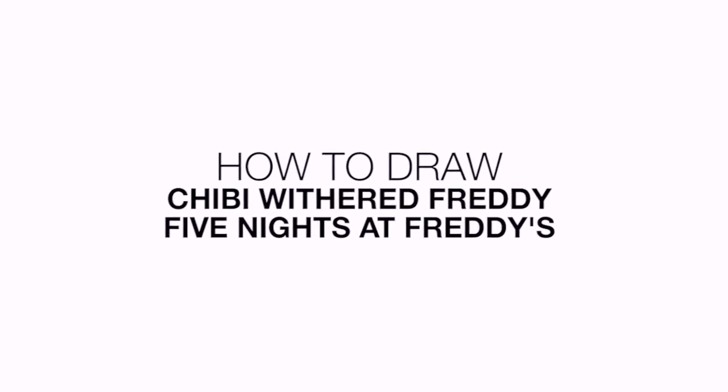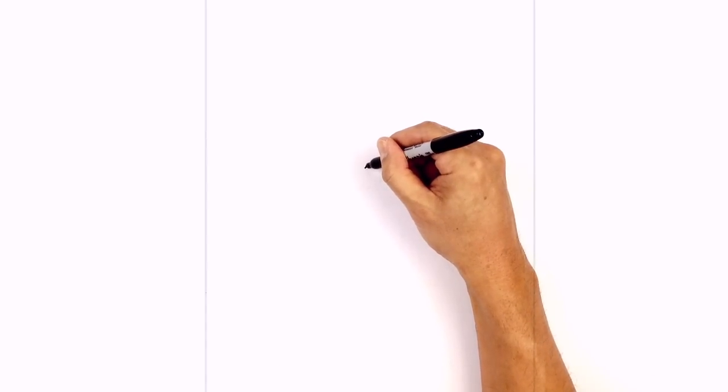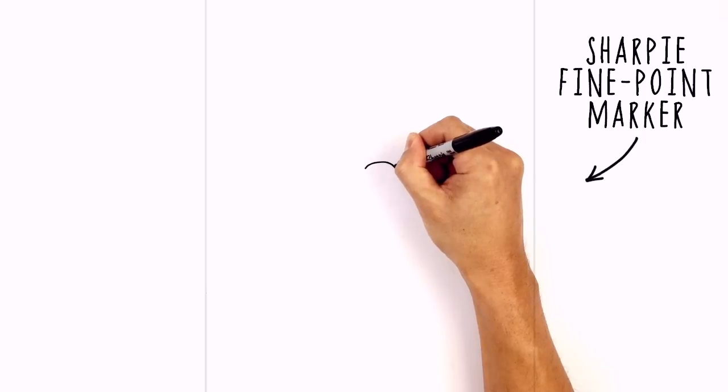Today I'll be showing you how to draw Chibi Withered Freddy from Five Nights at Freddy's. We're going to get started in the middle of our page with the nose. So we're going to start on the left side, curve up, and then down on the right side.